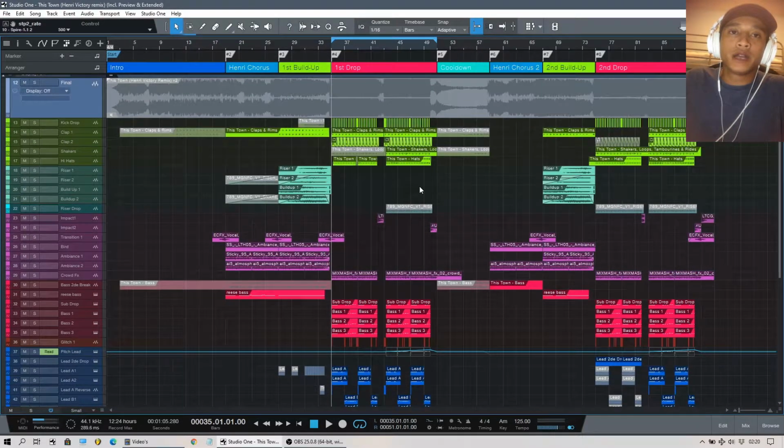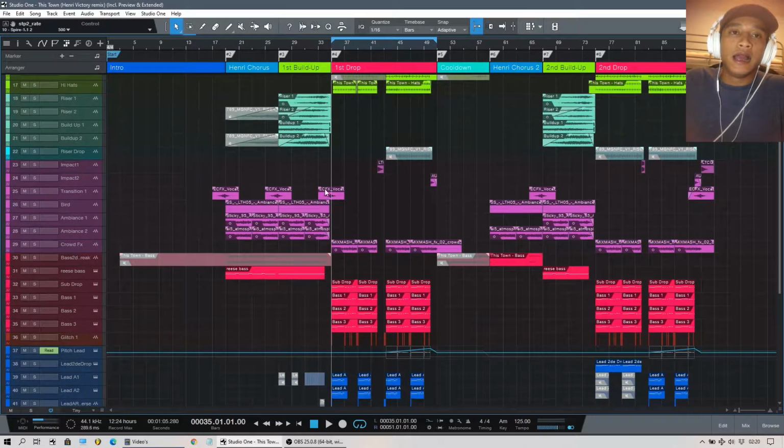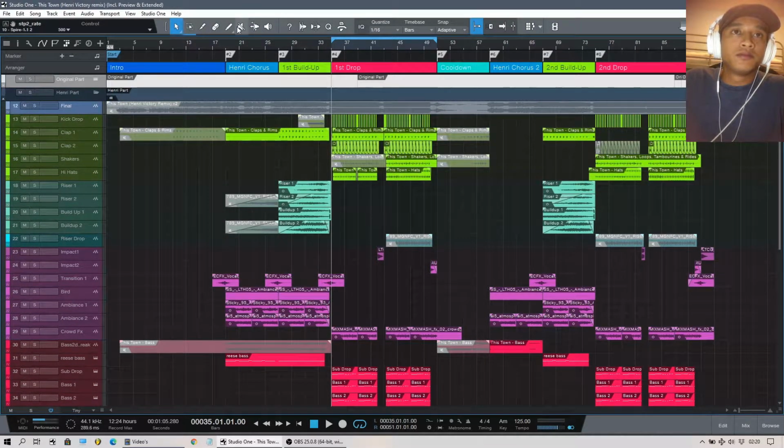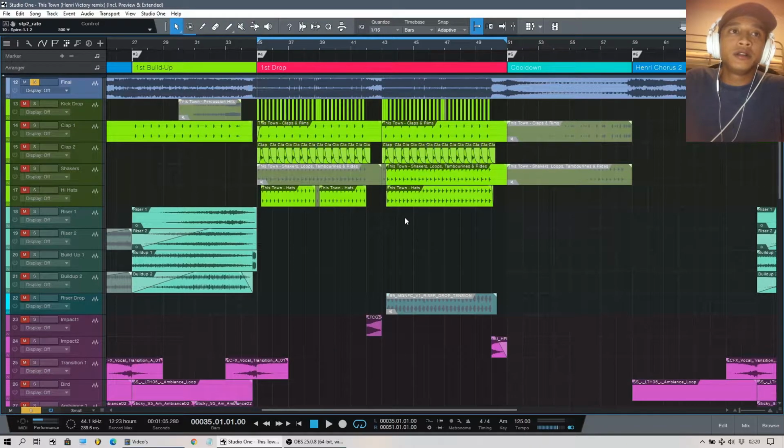And then my part is basically the drop and some ambiances and risers that I use on the track. So I'm going to play the drop part, and yeah, here we go.